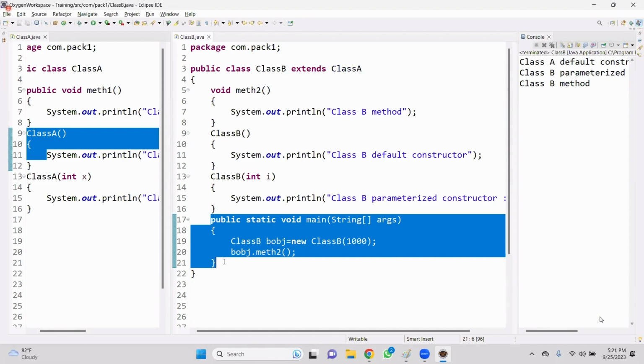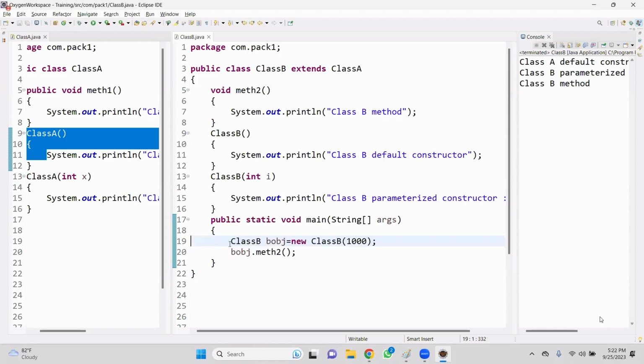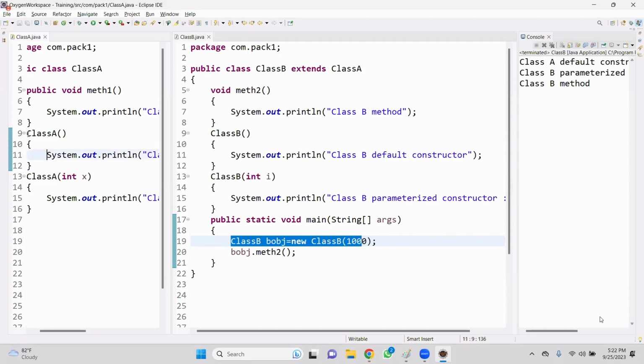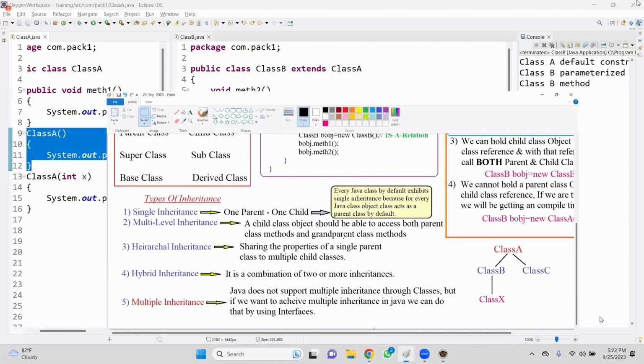That is the question. Online students, please tell me. Vaishali, Ritik, did you get the point? Did you understand the question? My question is, whenever we are creating an object for the child class, every time the parent class constructor is getting executed, and that too the default constructor. Why? All right, let me just try to close it.